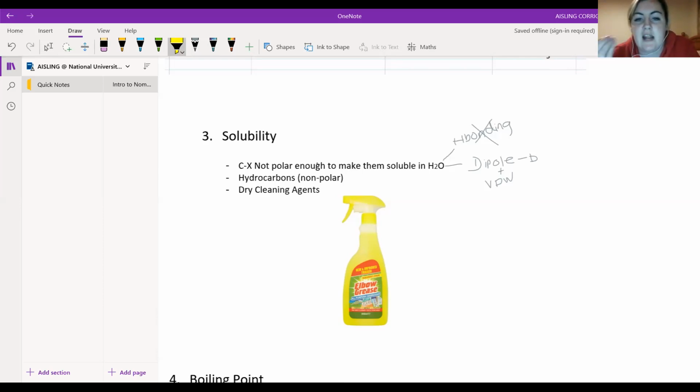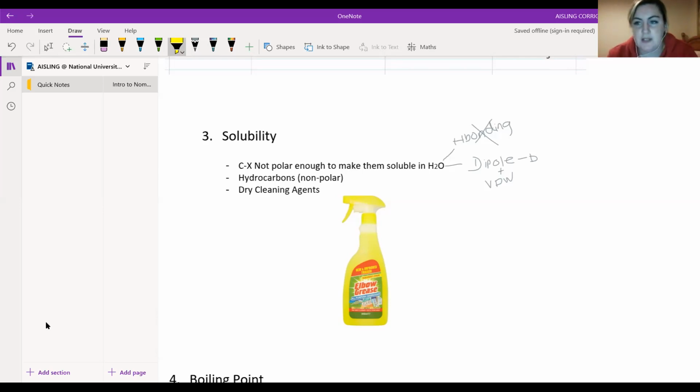What's really good about it, and a great everyday example, is we can use it as a dry cleaning agent. So what I mean by a dry cleaning agent is, not a washing machine where you require water. If I had grease on my top right now, I could just spray this product called Elbow Grease, which is a kind of halogenalkane based dry cleaning agent. I would give it a bit of a spray and it would take the grease off. So without the use of water, the grease, which is non-polar, I just spray my non-polar halogenalkane based dry cleaning agent and it should come off. So that's pretty cool. That's the solubility there anyway.